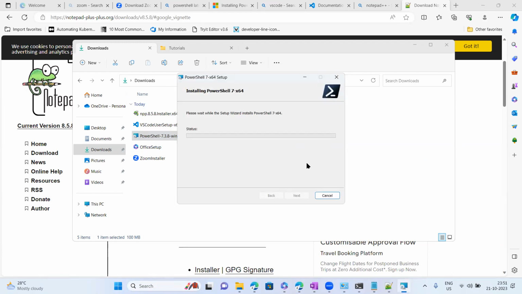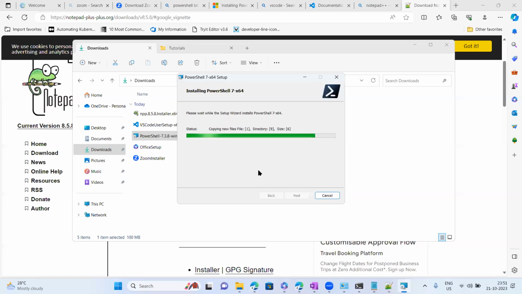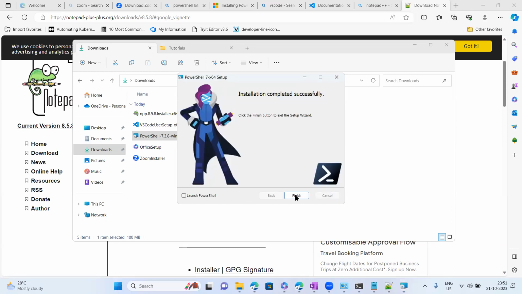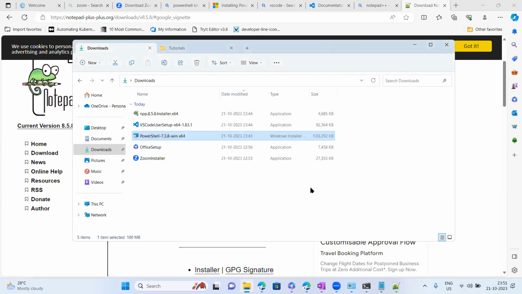I'm choosing manual updates so that I can get to know what these kinds of applications are doing and what the updates are going to be. I can read through the Microsoft documentation. If these updates are required, I can go ahead and install them using the manual method. So I'm going with that. You can observe that PowerShell installed successfully. If I click on launch PowerShell, it will do that. I am not doing this now. Let me click on finish.